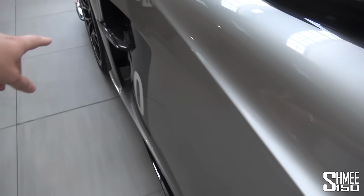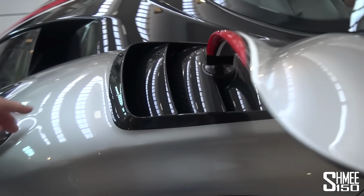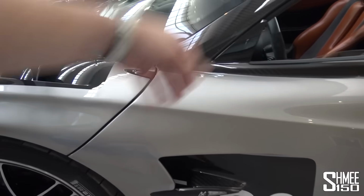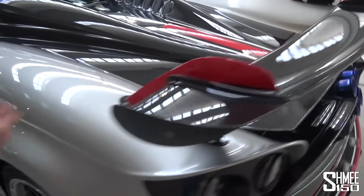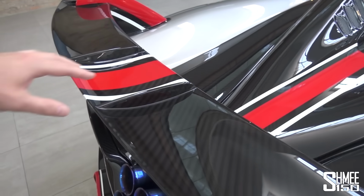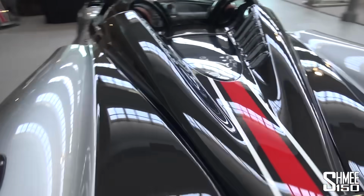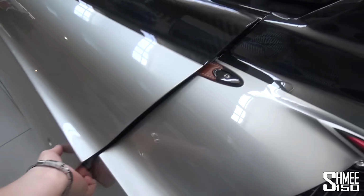But first, even here, look at the openings, all for airflow around the side of the car. I mentioned also these louvres, the gurney flap style, the way they lift up and flick up, that's to create an area of low pressure just behind, so that the airflow can be sucked and pulled through the car to keep it as clean as possible. And again, even the rear wing, have a look at this. If you're wondering why you've got these additional fins, for example, here, those are to do with cleaning up the air that's coming over the back of the car, likewise around the side, to maximize the downforce that you get out of it. You can see the engine just through that glass window, a stunning, stunning thing that we're going to reveal in more detail in a second.